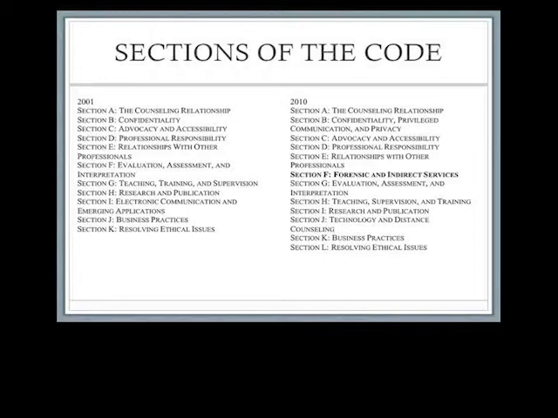So there are some significant changes in Section A, and there are a number of key ideas in Section A that I think warrant a more detailed look than we will do for some of the other sections. We won't go through every section of the code one at a time in as much detail, but Section A is an important section, and as I said, it identifies a number of really key issues in ethical rehabilitation counseling practice. So we will be spending time focusing on the details in Section A.